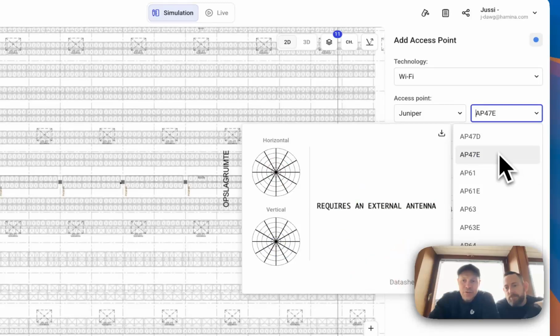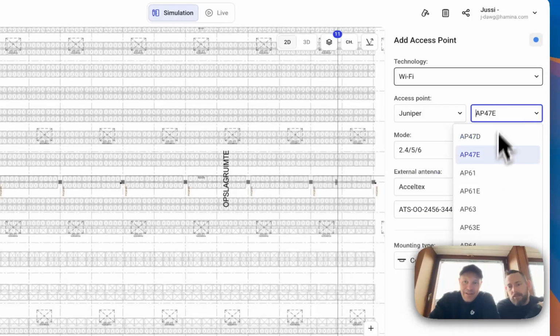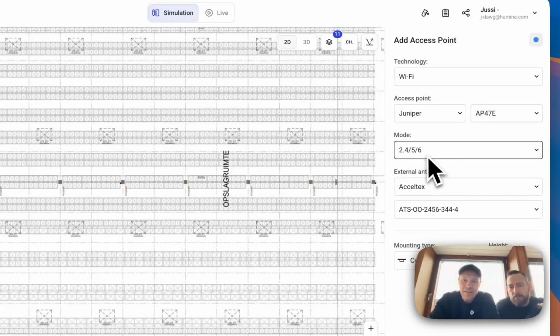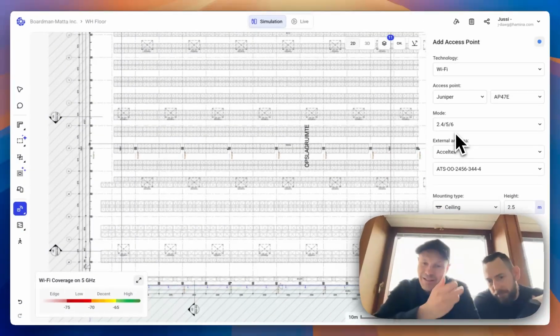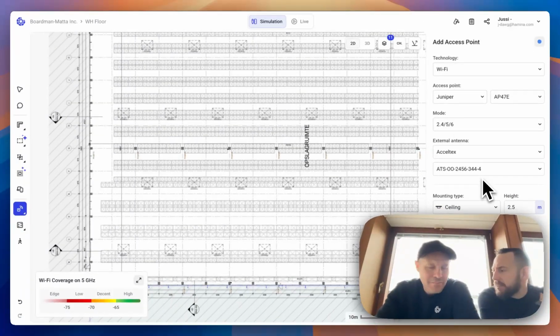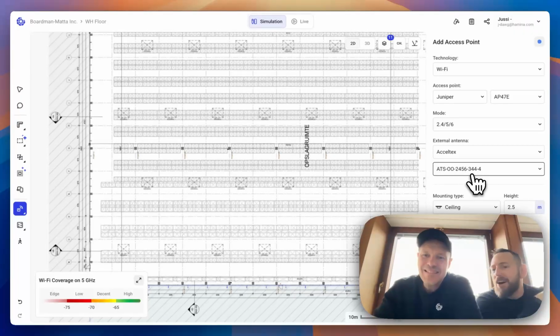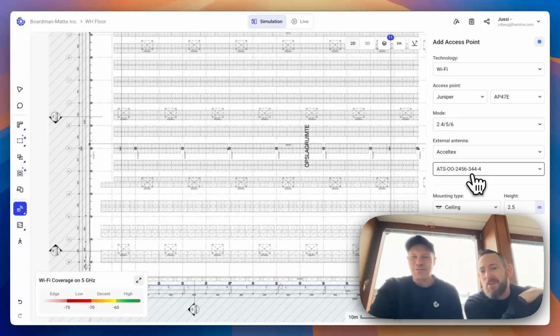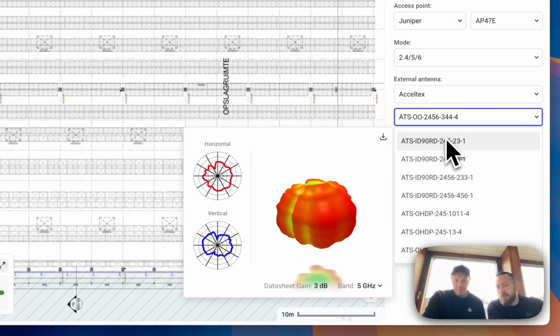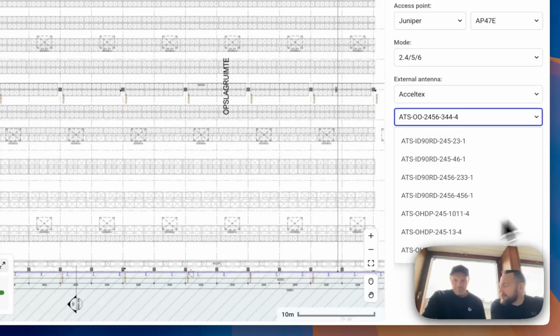All right, so you would take something like an external antenna AP, like AP47E, let's say 2456 mode to get that capacity. Hopefully, you're in a country that allows the external 6. Exactly. But let's say we are. We're in the magic world where RF is our oyster. Exactly. And we can do whatever we like. Yeah, no regulations whatsoever. And then we take what I think you came up with a really nice name for it, the battle axe.